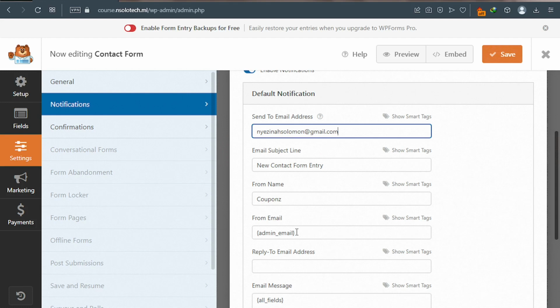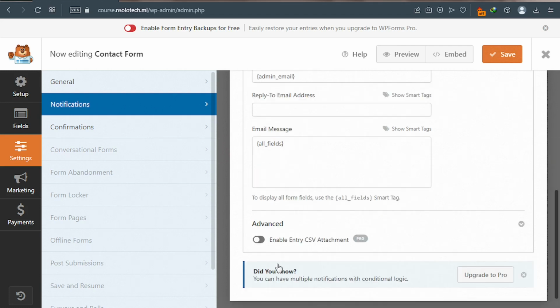It doesn't matter. You can go ahead and use this exact email here, and you can leave the reply-to email empty. You can also enter an email. That way people will know where to reply to. Okay, perfect. So that is it about this particular area.